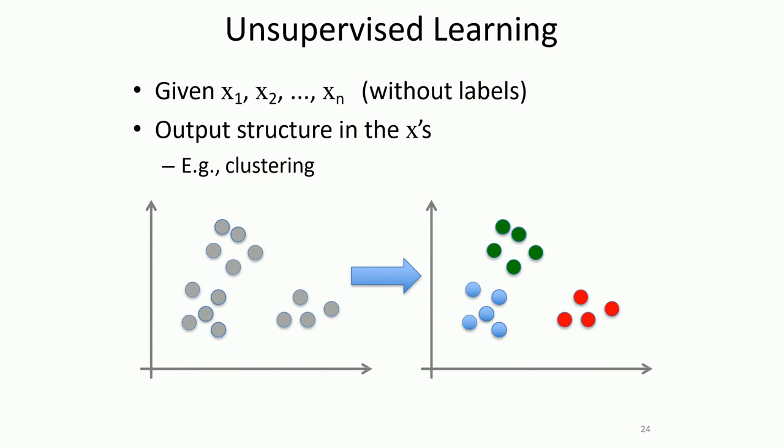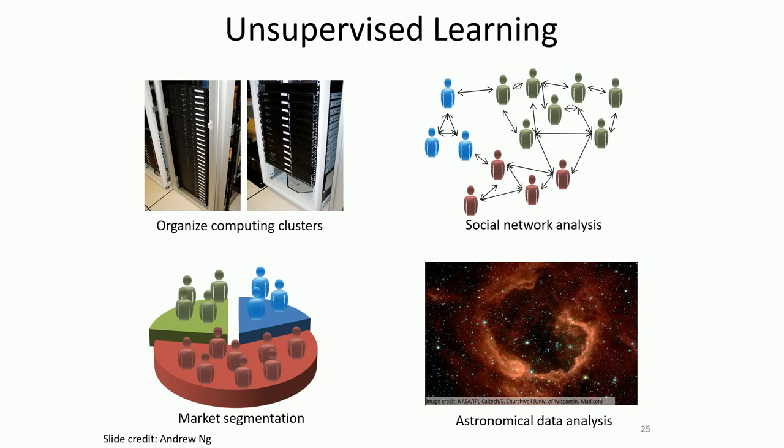Let's see unsupervised learning. We have already seen that it looks at the data and finds the patterns in it. Based on the pattern, it clusters the data into different clusters, right? These are a few application areas where unsupervised learning is useful, like organizing computing clusters, social network analysis, astronomical data analysis, as well as market segmentation. There is an example I can tell you that you can connect with. Like in Amazon, we do shopping and we get many recommendations.